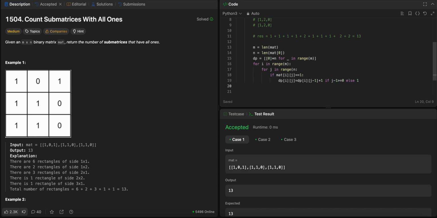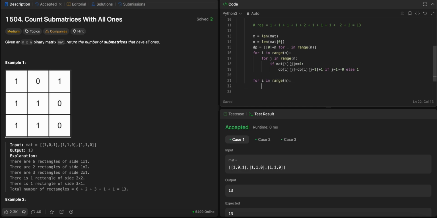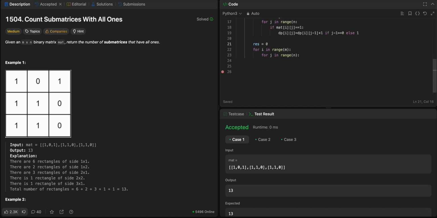Now once we have done this pre-computation, we can again do the same loop. And we can define a result variable which we will return in the end.